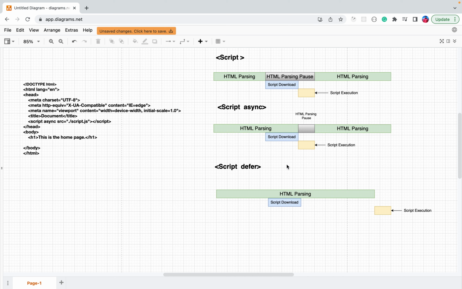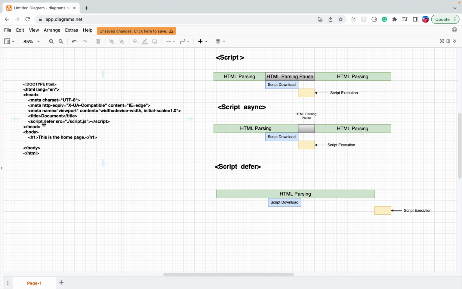Now let's come to the next attribute, which is defer. Again, the browser will follow the same steps. It gets the HTML from the response and starts parsing it. This is the HTML parsing state.